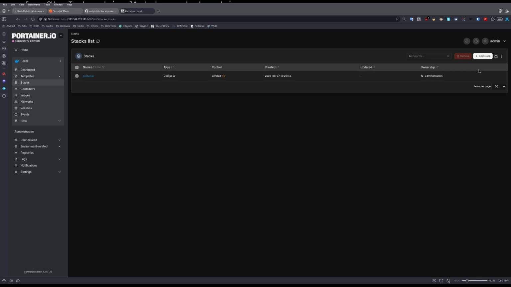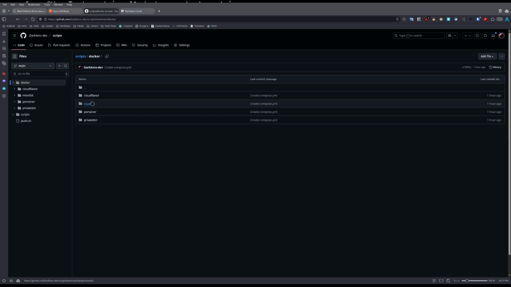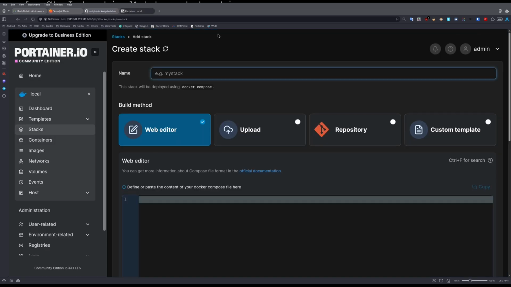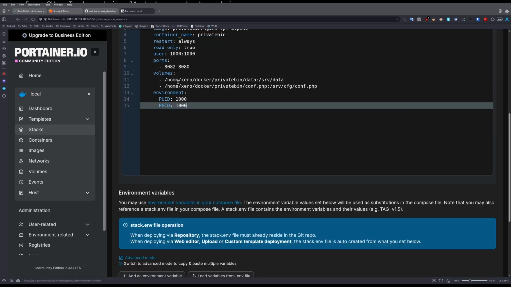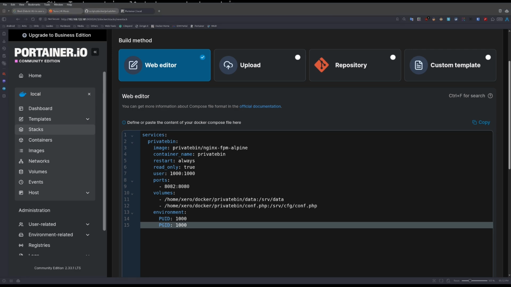The way you add your containers is you go to stacks, add stack. I didn't set up any, but I prepared some. I'm going to leave it up to you to go to Docker Hub and find the services you need. But I'm going to create something like PrivateBin. This is the Compose YAML. You just copy raw file contents, and you have to give it a name. This is PrivateBin, and you just paste it here. Okay, 0 docker privatebin data points to SRV data. Home 0 docker privatebin conf.php. All right, we copy raw file. Then we go back to the server.